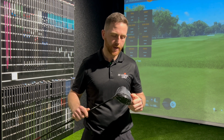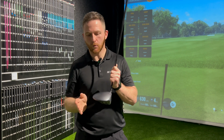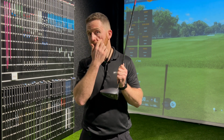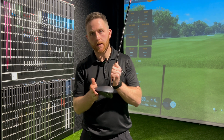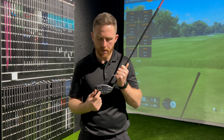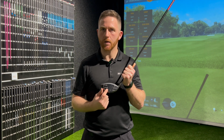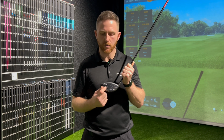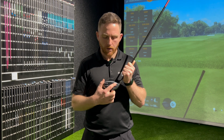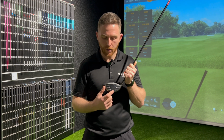In terms of the design of the head, what have they changed? They've changed the CG projection. What that means is they've changed the center of gravity position in the head as opposed to the QI10. They've moved the weight back and further to the bottom. What they found was, with the QI10, with the positioning of the CG, off-center hits, particularly at the bottom, did not perform as well. They saw a big drop. Hits high on the face, you were fine. You were able to get away with some good performance. But down the bottom, they saw a big drop.